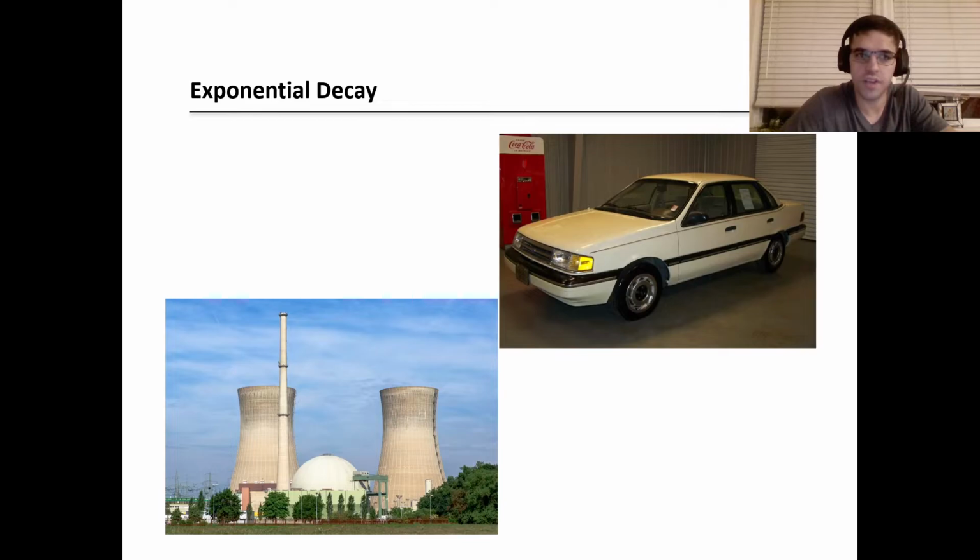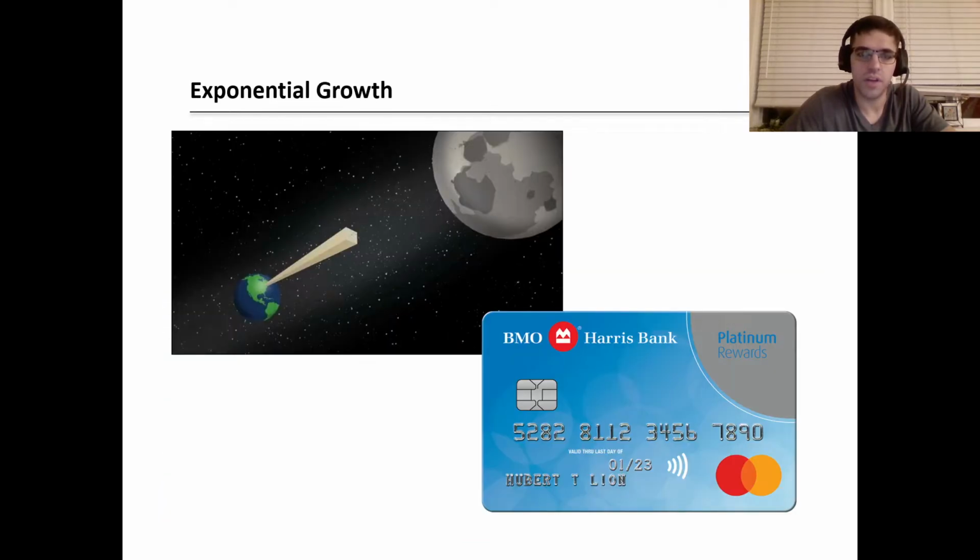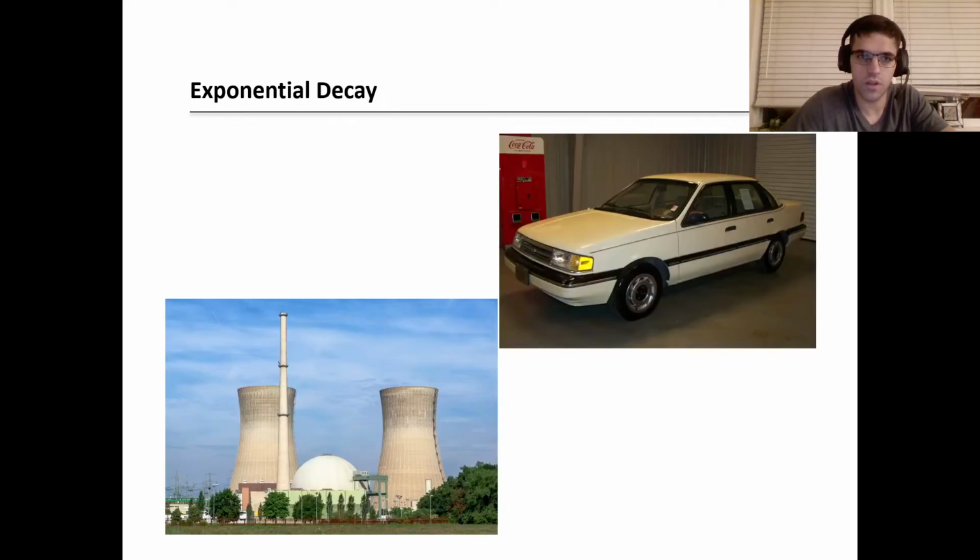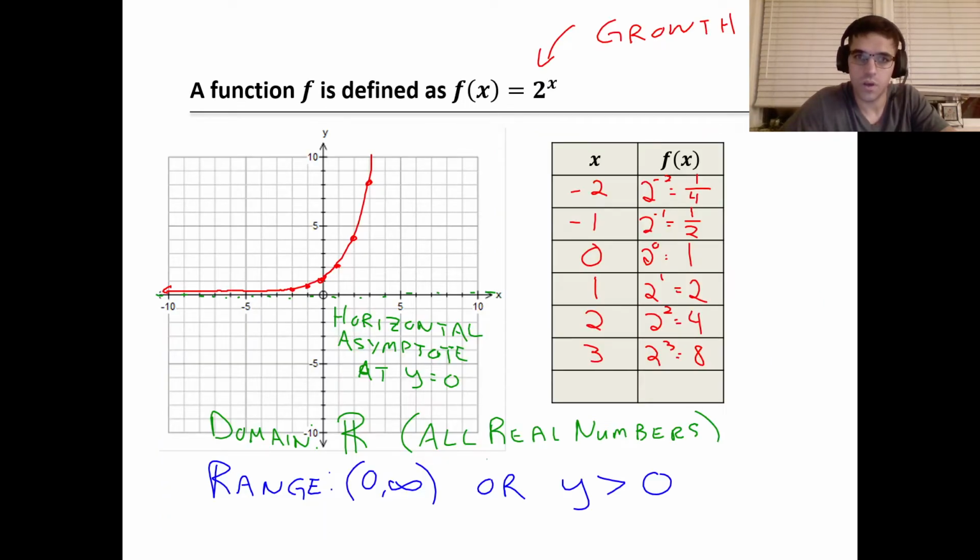So if I were to say a phrase for exponential growth and decay, I would say that with exponential growth, something is increasing at an increasing rate. And if I'm talking about exponential decay, something is decreasing at a decreasing rate. Okay, so how do you graph this thing? And what kind of things can we get from this graph?